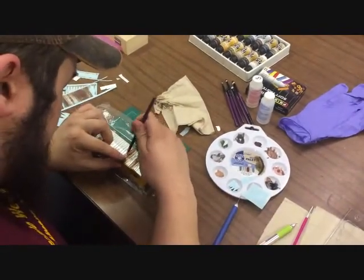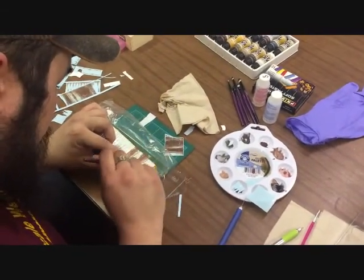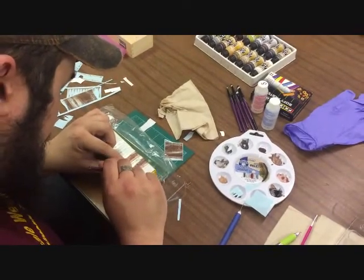You'll have some stick up, that's fine. You come back in with your brush and you just kind of work it back down to where it needs to be. It's, you know, rust and weathering. It's not going to be perfect. It doesn't have to be perfect.